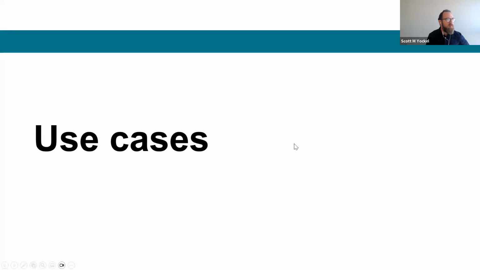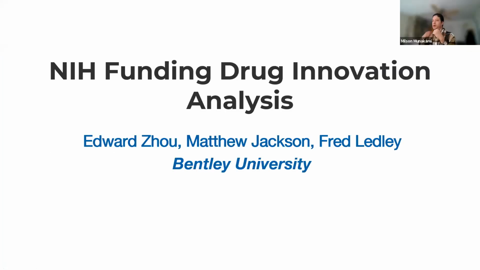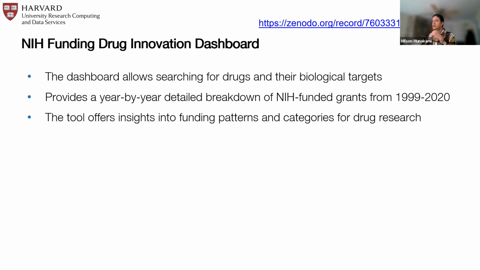All right, so some of the use cases we are running are, so this is from Bentley University. They are trying to create a dashboard. It's called NIH Funding Drug Innovation Analysis. So they are trying to create a dashboard that allows users to search for any drugs and their biological targets. It also provides a year-to-year detailed breakdown of any NIH-funded grant from year 1999 to 2020.